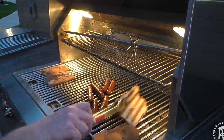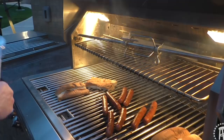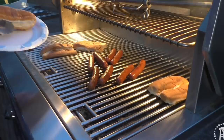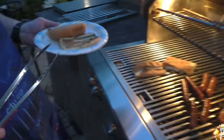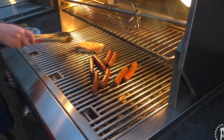Buns are toasting. Oh, there's a toasted bun. Hot dogs grilling. It is thrilling for your dog outside. Oh, look at that. There is a perfectly toasted bun. Yeah, show the camera right there. Look at that flame kissing those dogs. There it is. Nicely toasted hot dog buns.